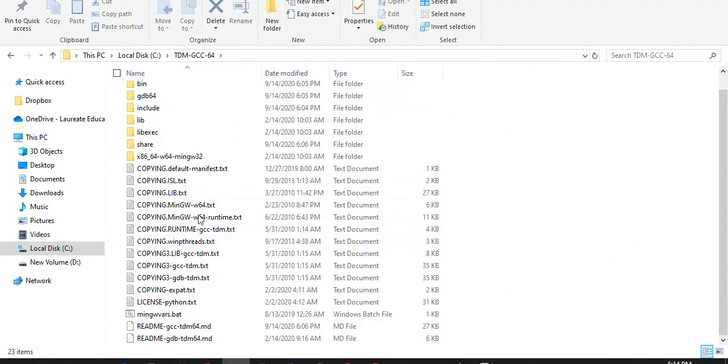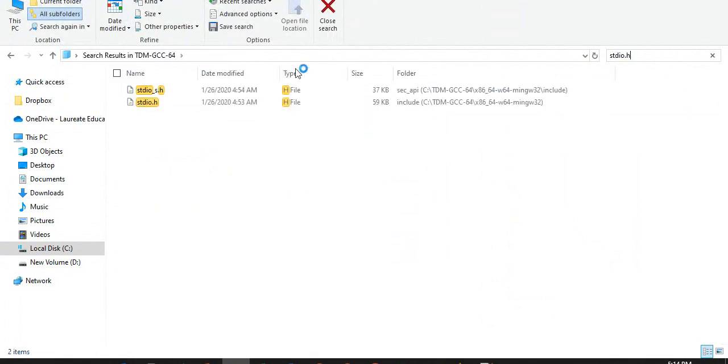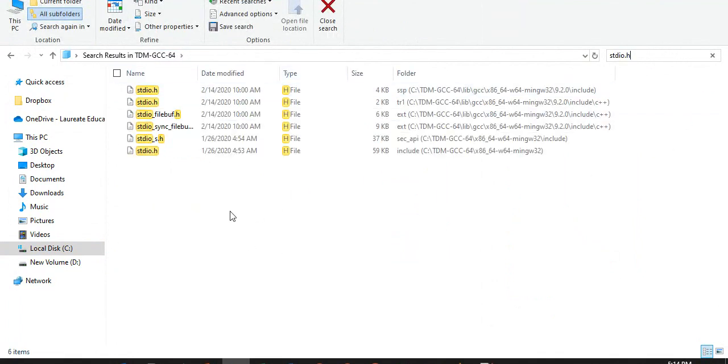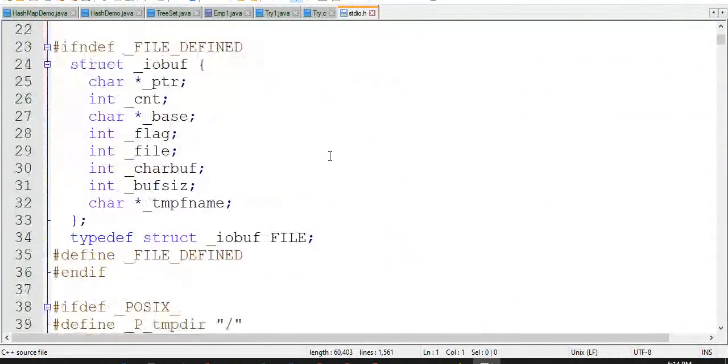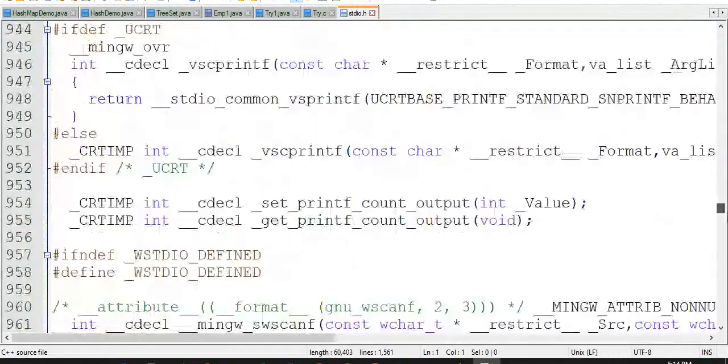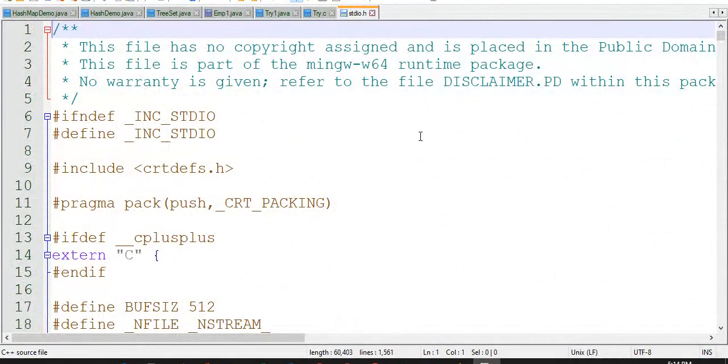Now you can see all the files related to your compiler, and I can search for this header file, because you should know what files are present in your compiler, at least the basic things. If I open it in my editor, you can see the contents over here. Do not worry about the syntax or the contents present in the file. We'll talk about stdio.h in later videos. Right now you should just know that there is a kind of file with the extension .h, present somewhere on your system. It is a part of your compiler.